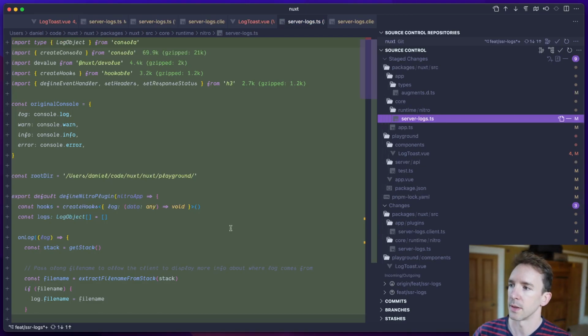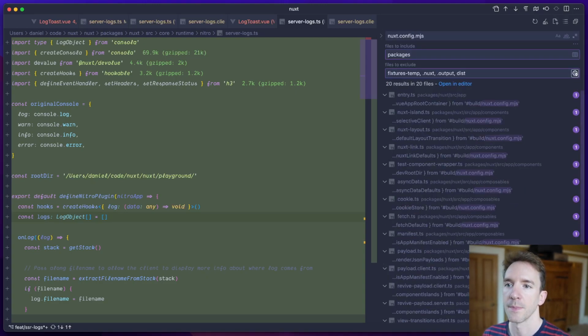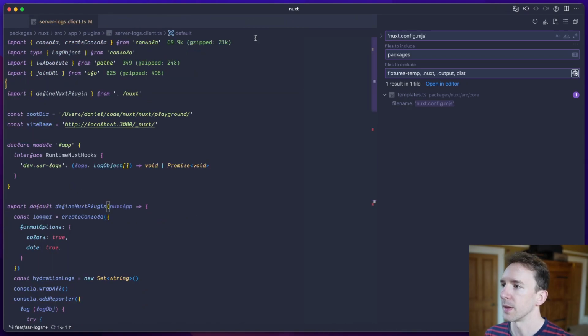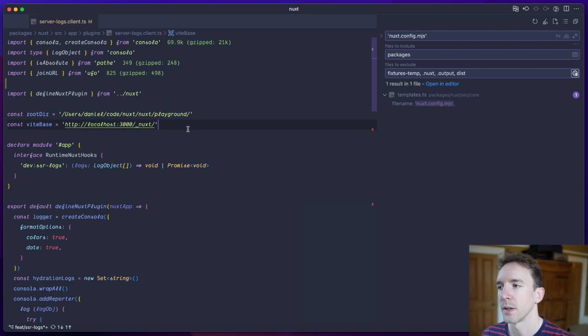But we'll need to do these things, because we have a nuxt-config.mjs template, which we write here, and that's where we're going to need to pass, I think, some of the stuff. We need the Vite base and the root directory. That's actually the build assets directory.